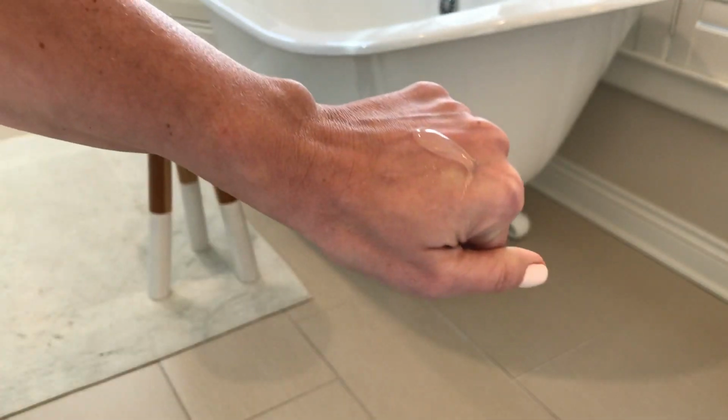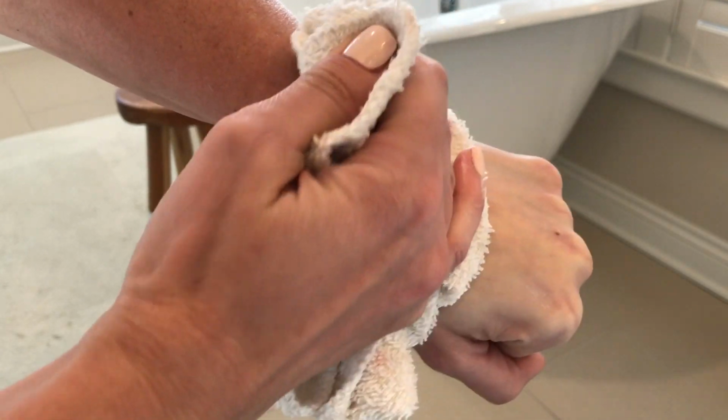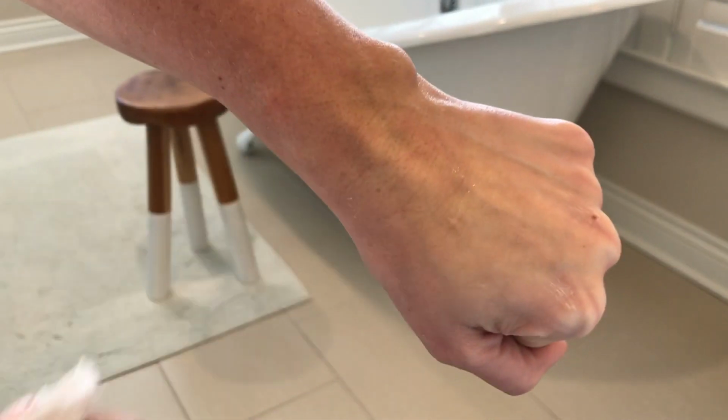And this is just basically like a clear gel that pumps out. You massage it into your face. It kind of foams up a little bit, which is unique, and you can hear it. It sort of feels like it's bubbling up a little bit. And then you just leave it on for 3 to 5 minutes and you wipe it off. It says it's a bubbling, brightening boost to your skin, and I just really like using it, particularly in the bathtub or the shower.